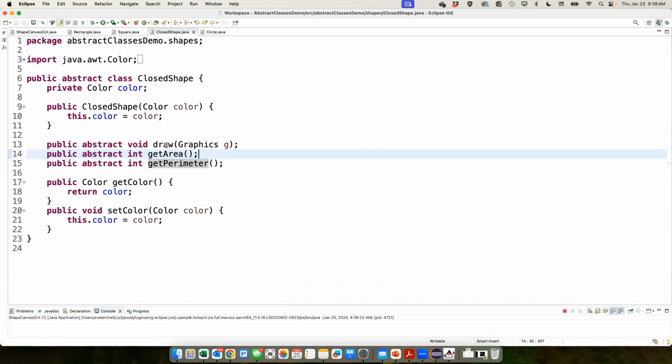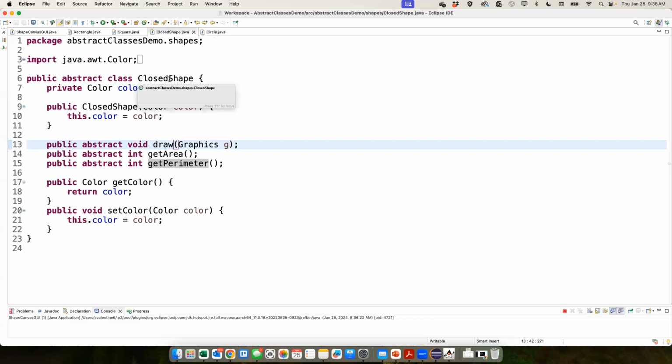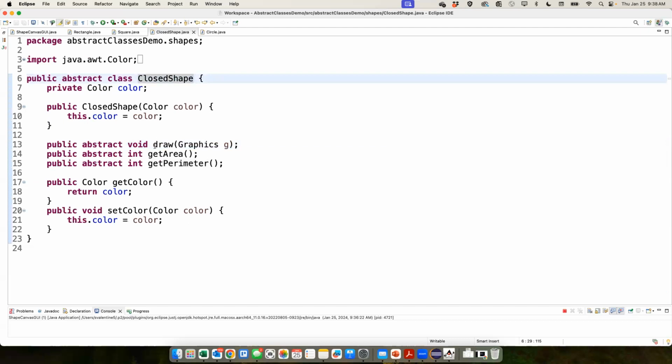For some reason, I think of it like there's some genie in a bottle and I have made a promise to that genie that my ancestors, so closed shape's ancestors, are going to implement this method. And in return for that promise, because closed shape can't do it itself, it's saying, I need my ancestors to do it for me. The genie says, okay, well then you cannot be instantiated.